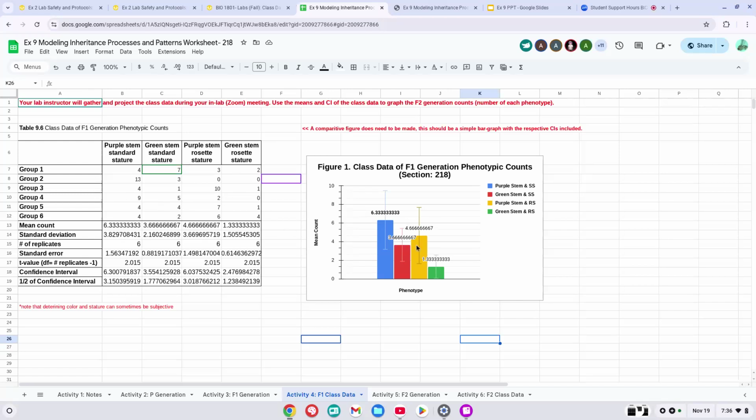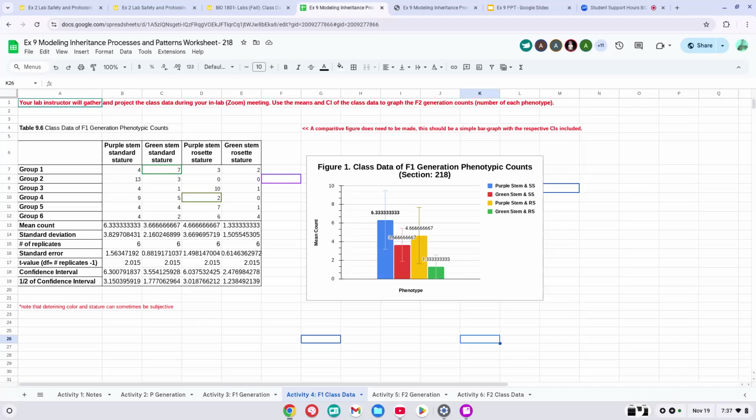But when we were looking at this figure, what we should have seen is that all the other phenotypes would be close to 0, and this would be the phenotype that we would have most pronounced. So we should have had one bar with a giant confidence interval that didn't overlap with anything else, but we have a little bit of overlap here. Sometimes that can happen in experiments, because there is a distinct difference between what we would expect to see and what we may see, because we're basing our results off of our observations. But that's what we should have seen.